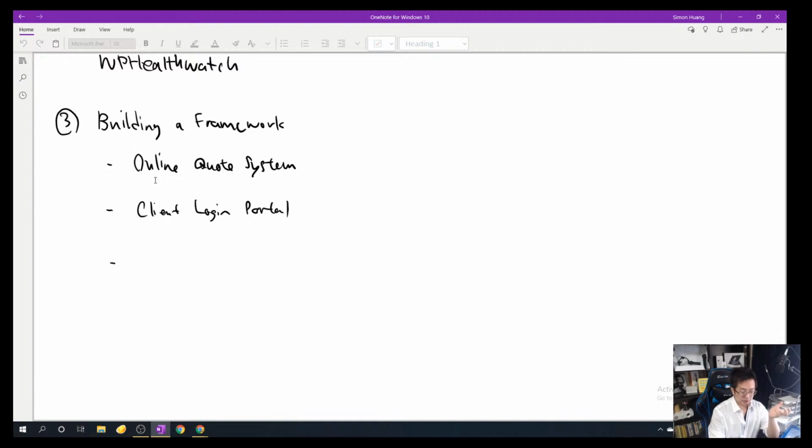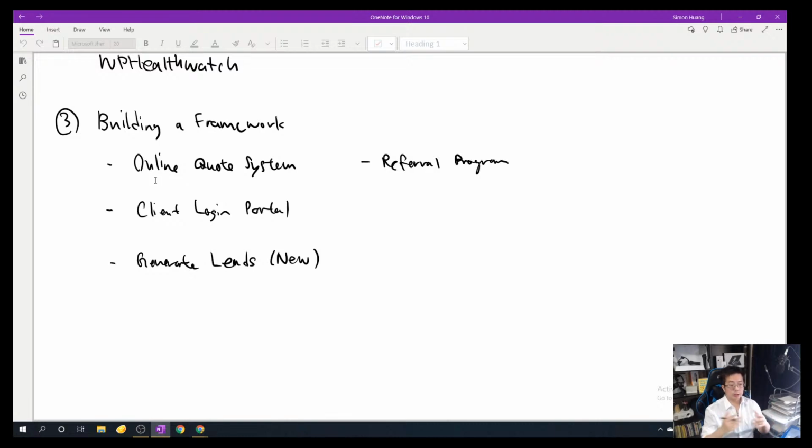Obviously, they want to generate leads out of it. Generate new leads, okay? Some people might even say, I want a referral program from previous clients to send leads to, you know, those kinds of things. You have to take into all these considerations and think how to do it. Then you can decide on the function of the website.